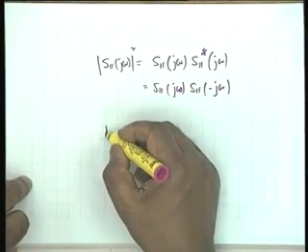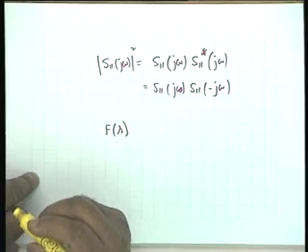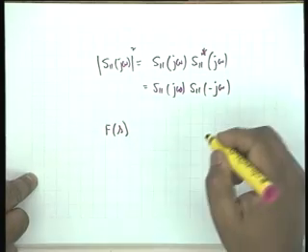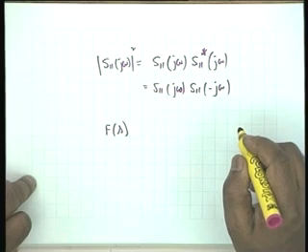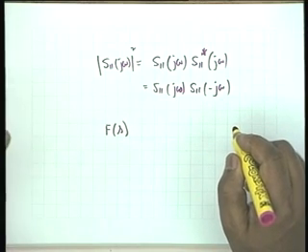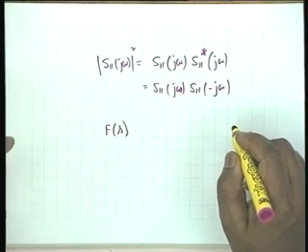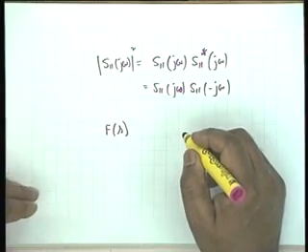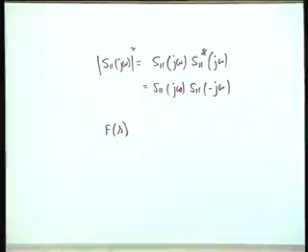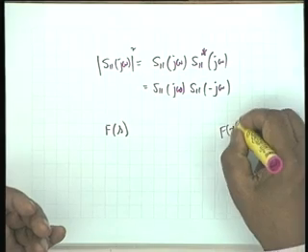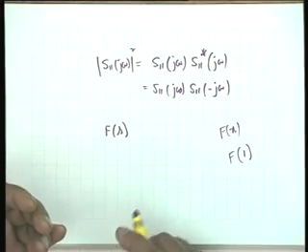Suppose a function f(s) is given. How do I find out the corresponding function on the jω axis, that is, for sinusoidal excitation? All I do is I put s equal to jω. That is, I have a general field, and the function is defined at all points in the field. I want to find out the function at a specific location. I simply put s, the general variable, equal to that specific location.